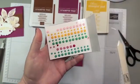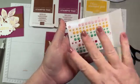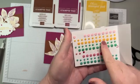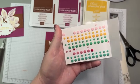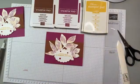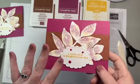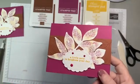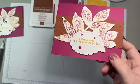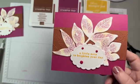That's what happens. Don't be afraid to color your embellishments, my friends. Whether it be pearls, rhinestones, actual colored embellishments and enhancing the background. I could probably even take that and color that into berry burst. So it doesn't necessarily have to be a pink undertone, but it works. So there we go. Quick and easy and subtle, and I absolutely love this. I love adding the color to the embossing folder. It gives it a completely different look with just the dotty, almost like a stained glass look to it.